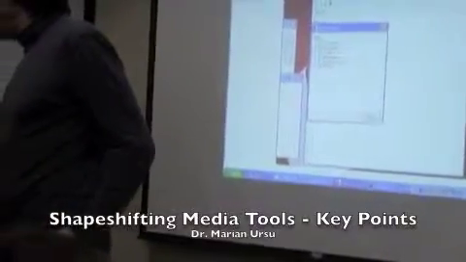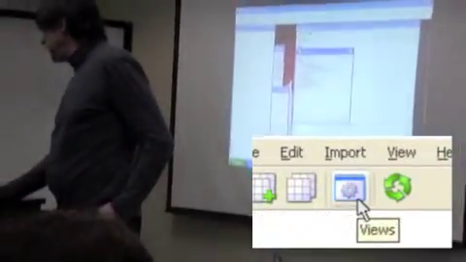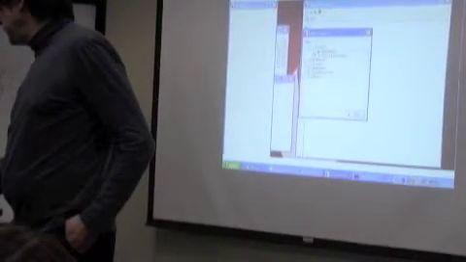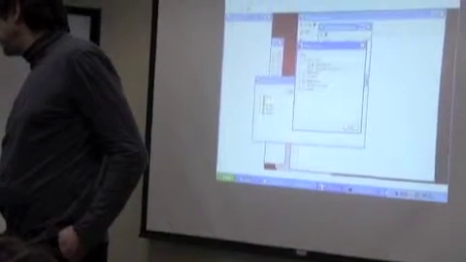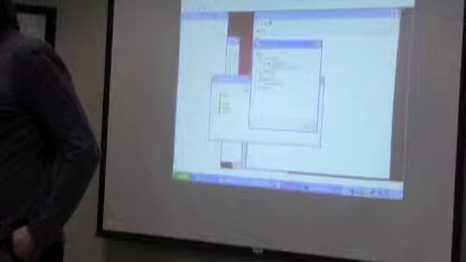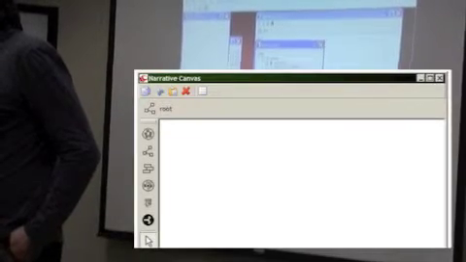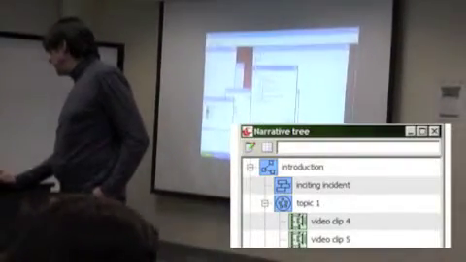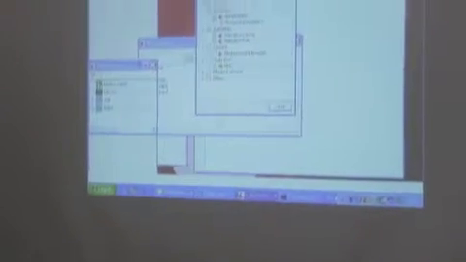That icon opens the available views, and here you can select which tool to open. So you can view the actual annotations, temporal annotations, whatever they are. You see the windows popping up and disappearing. And for authoring, we have the narrative canvas and a narrative tree. Then for content, we have the media content browser, which I'm not going to use now. Media items, you see the bins disappear, and so on and so forth. Narrative preview I want to have, and I'm going to close that.